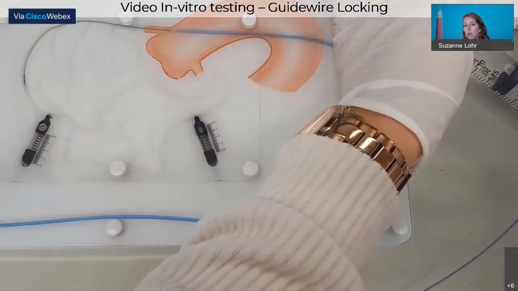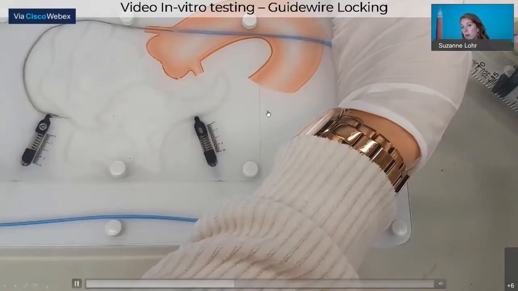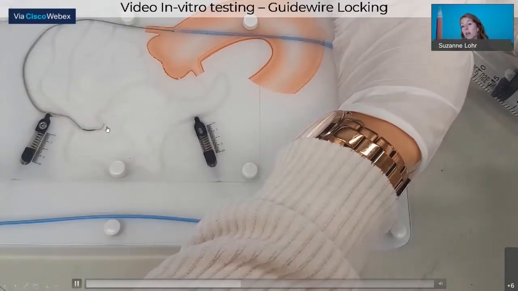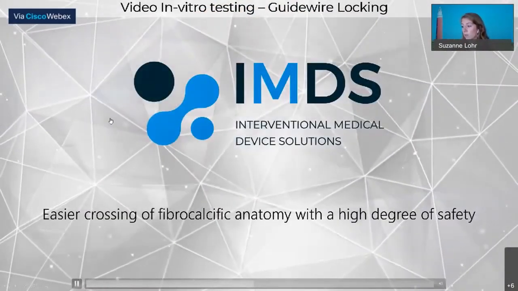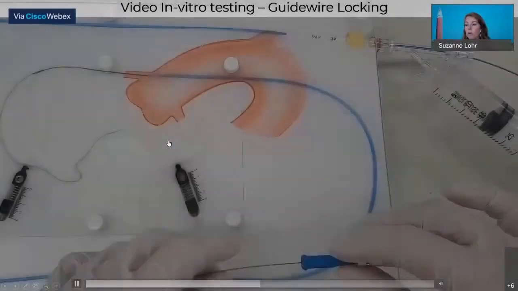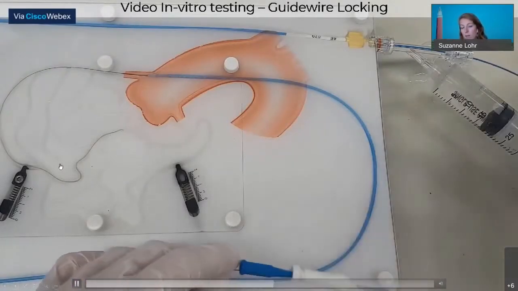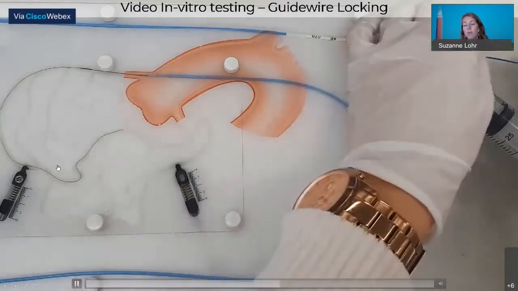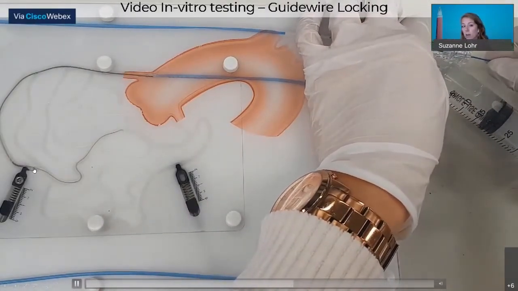So in the model, you don't see the guide wire moving. It's in a fixed position inside the microcatheter. And because they are together in this hybrid version, the guide wire and the microcatheter are as one, they have way more power and they can cross the lesion. In the second setup, the guide wire has already crossed the lesion and it cannot even move, the occlusion is that tight. So now we are going to try to cross with the microcatheter.